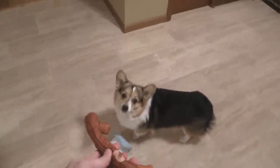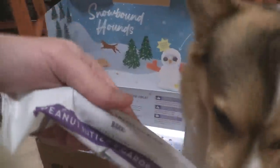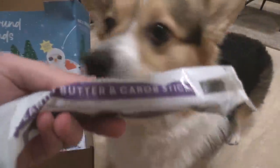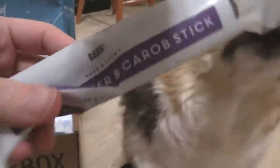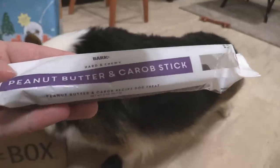Let's see what else there is. You want the stick? There you go. It says Snowbound Hounds. We're gonna pop this up, and of course he's gonna walk over. He got all the toys out, so it's just treats left. So we got a... Louie. Oh my god, a butter. I can't read what it says. Peanut butter and carob stick, hard and chewy.